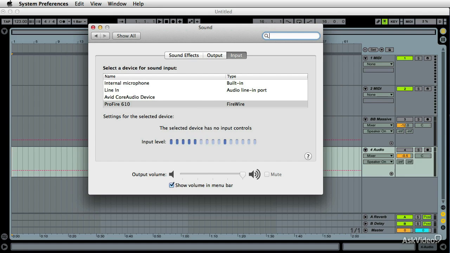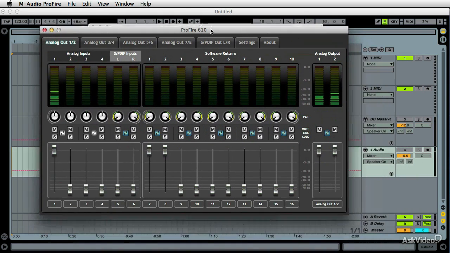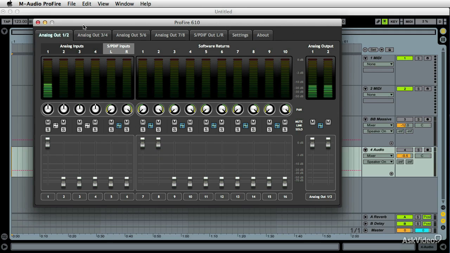And invariably, with whatever interface you use, will come a small applet. I'm using an M-Audio Profire here, not because it's my favorite. It's not. The one that I love to use most is called an Orpheus by Prism Sound, but it's on another job right now. And besides, that's quite a professional interface, and this is a little bit more what most of us will be running into. Okay, so this is my little software for my Profire. You can hear my voice through microphone 1 because I've got it plugged into mic 1. And if I mute this, you will not hear me anymore, just like that.